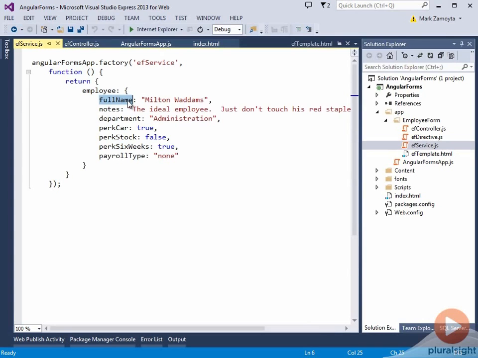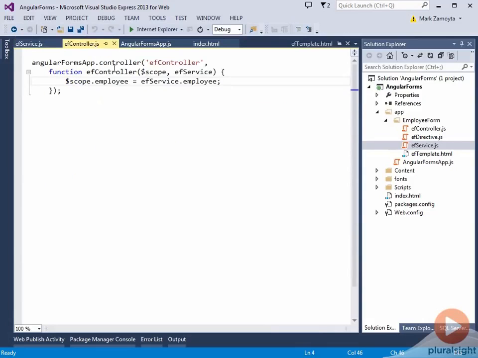But for now, you can see we have regular fields that you might see in an employee form. A name, some notes, a department, and some possible perks, and a payroll type. And we'll take a look at the form in more detail soon, but for now, just know that our service is going to return an employee. And going back to the controller, we just saw how the service's employee gets set back to the scope's employee.